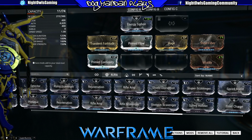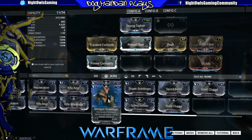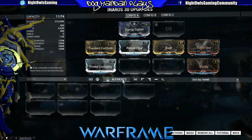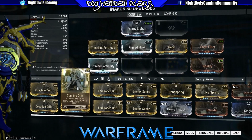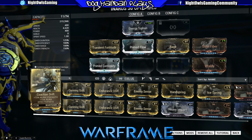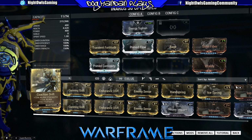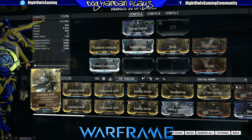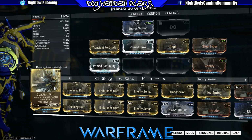So there's a few different ways you could go depending upon how you want to set it up. Just saying. In terms of augments, obviously we have nothing yet. In terms of Exilus slots, you've got a few ways to go here. I mean, the coaction drift is alright. It'll give you extra aura strength, extra aura effectiveness, especially if you're running the physique mod. This might actually work out pretty decently when you're putting those two together. It'll give you a little more health out of that pool.